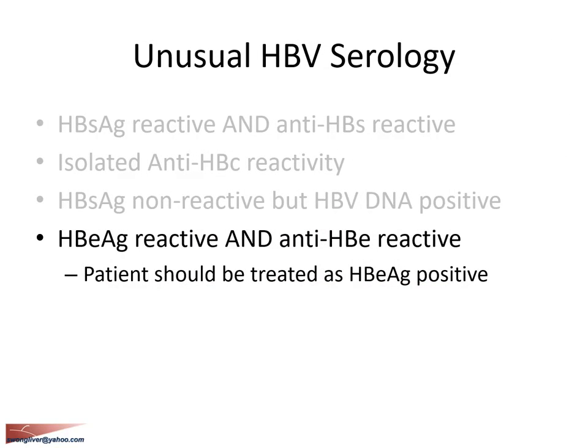Now, the HB antigen positive status is really important in determining the endpoint of treatment. We will not discuss this in detail, but basically it's the same thing with HBs antigen. For HB antigen, you believe the HB antigen over the anti-HBe. So if both are positive, then the patient should be treated as an HB antigen positive patient.